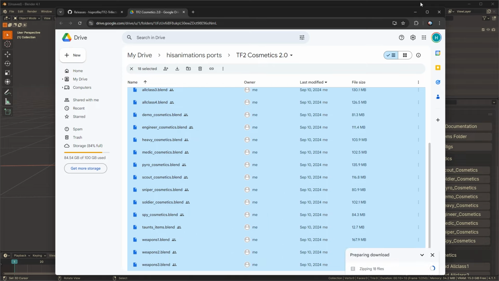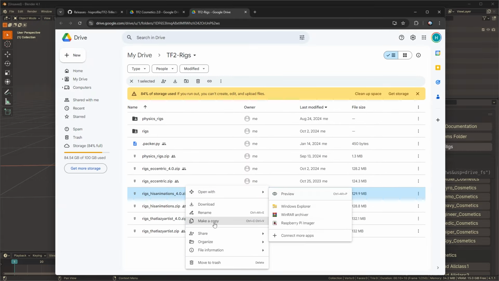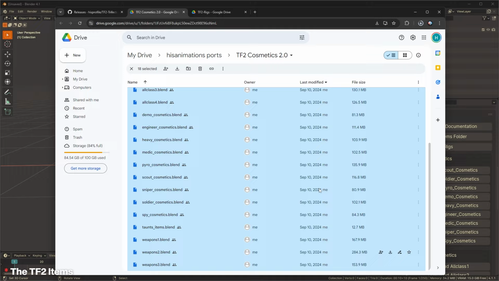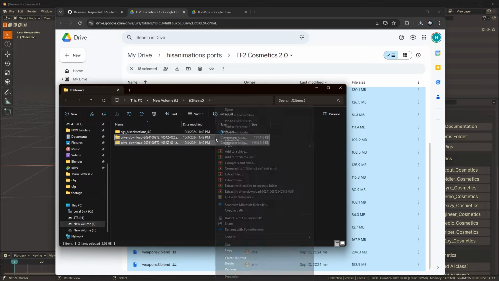While that's downloading, we can get ourselves a set of rigs. Get mine, for example. We can just go ahead and extract them. Now, when you download these, it's going to come out in a split.zip file, which if you don't extract the right way, can actually cause corruption in the blend files, which is a headache you don't want to deal with. I recommend extracting them with WinRAR or 7-zip. Both work, I'm sure.